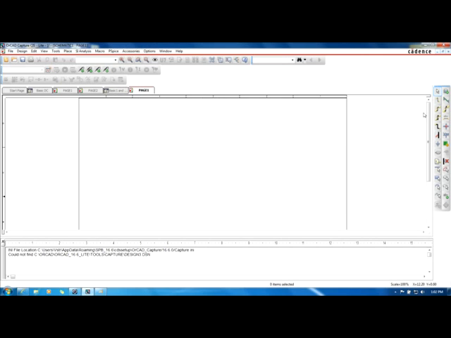Now, it has been a while since I used this program, and it's changed a lot, and they've added a lot to it. It works really well, possibly even better than the old student version I had, back when they actually had one they called the student version, maybe 10 years ago or something.